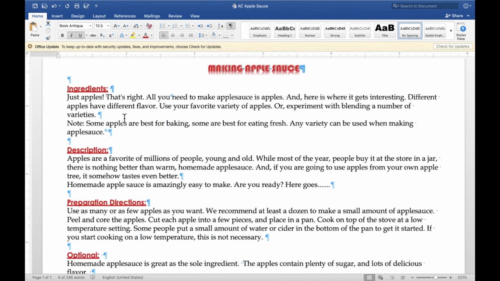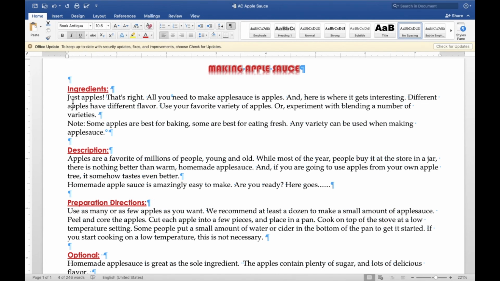All right, we're going to go over alignment real quick. So I'm going to zoom out. I'll just pinch my fingers there so you can see my Word document here. All right. I'm going to go up here where it says just apples to varieties. And I'm just going to hover my mouse somewhere in that paragraph and triple click. And right now, it is what we call left aligned. So it's forming a line on the left of our page. We want that text to be justified.